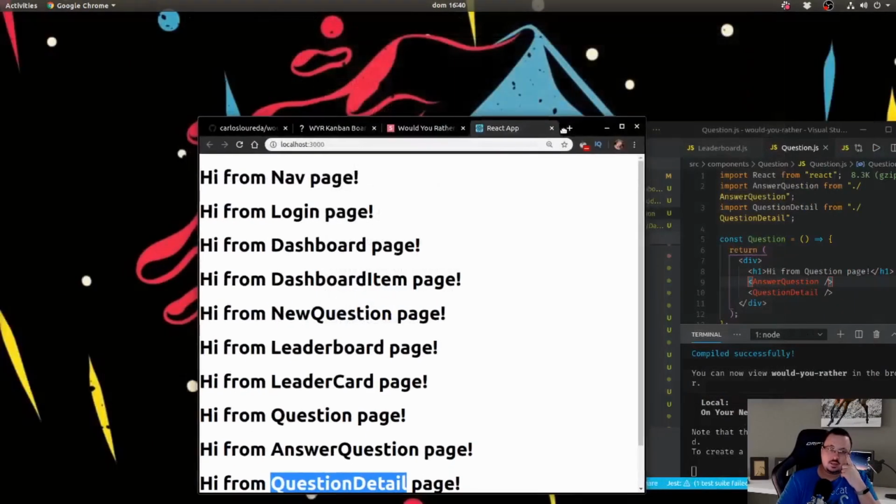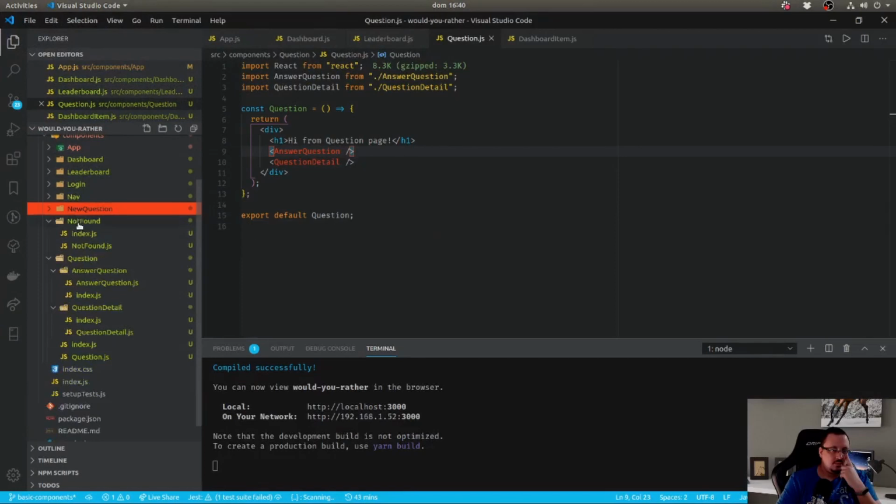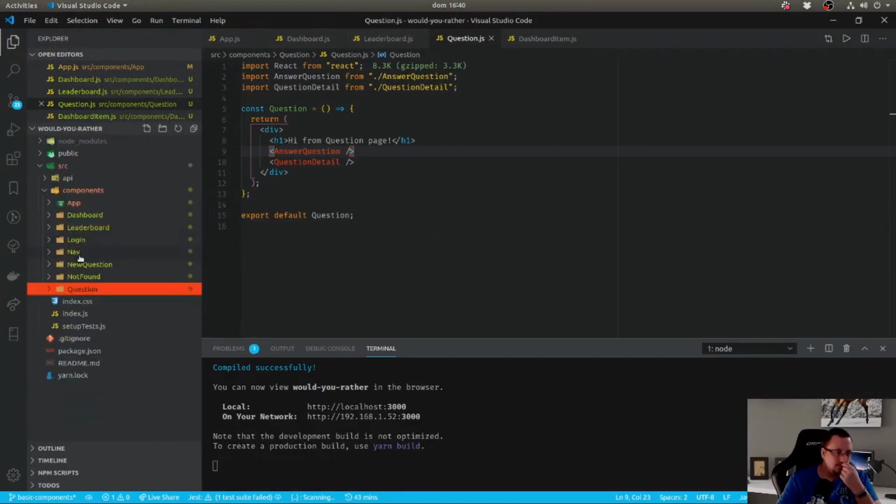Let me check that we have covered everything. And yeah, we could talk about a theme and stuff like that, but we are not going to cover that right now. So yes, we are sure that we can just see our components.